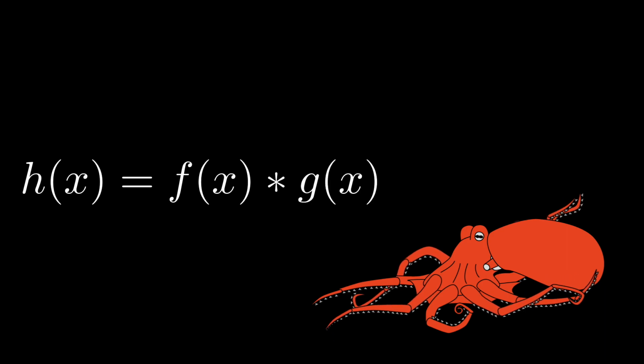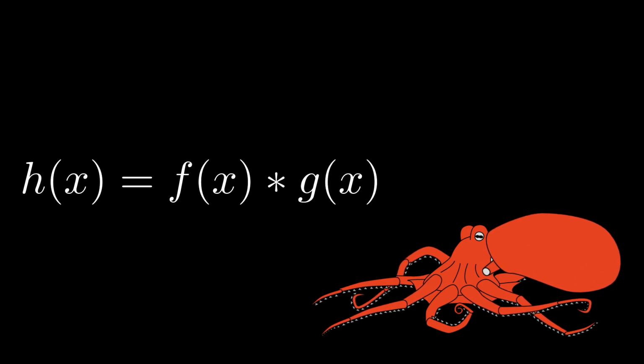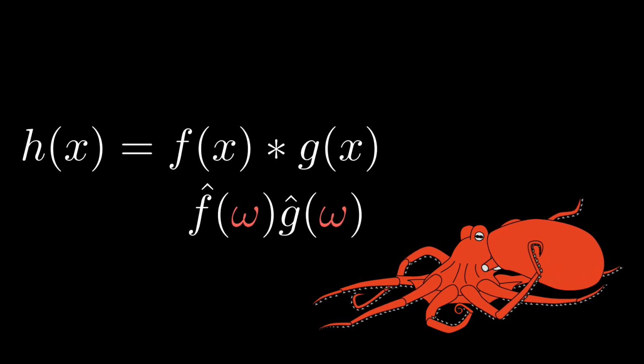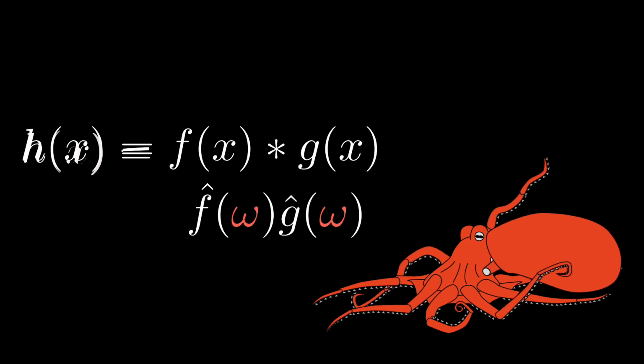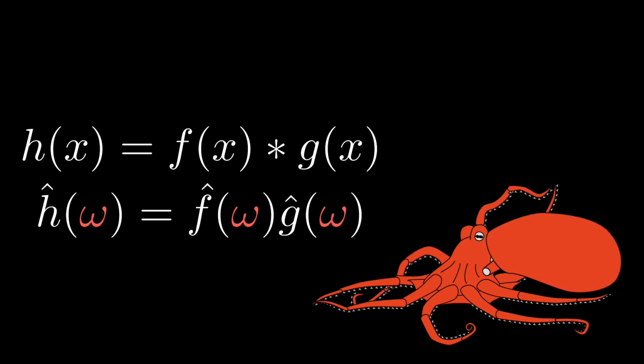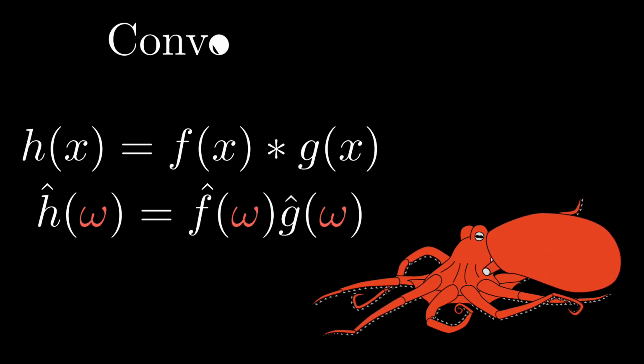Let's formalize the sinusoid trick we were just talking about. If we have two functions, f and g, that we want to find the convolution of, we first find their Fourier transforms, then multiply them together. We then undo the Fourier transform and get the convolution of the two functions back out. This result is so ubiquitous in fields that use convolutions that it's literally called the convolution theorem.